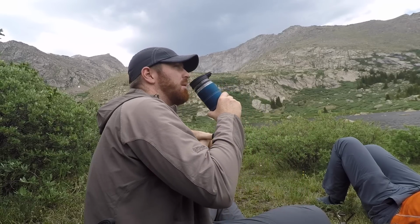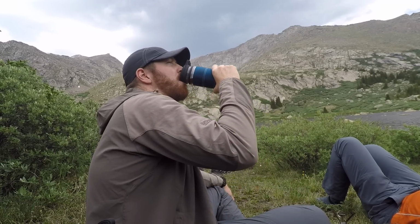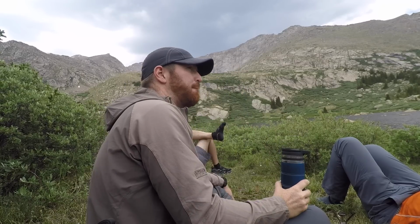So you can literally grind your coffee, pour in your boiling water, let it sit for like 2 or 3 minutes, press it down, and run out the door. You don't have to pour it into another container, dirty that. It's a 2-for-1, which really stands out from the crowd to me. I have an AeroPress, love that thing, but you have to have a cup, and this blends an AeroPress, a French press, and just a normal cup all into one, and really is a one-and-done system, which I really love and is something that I would totally recommend you checking out.